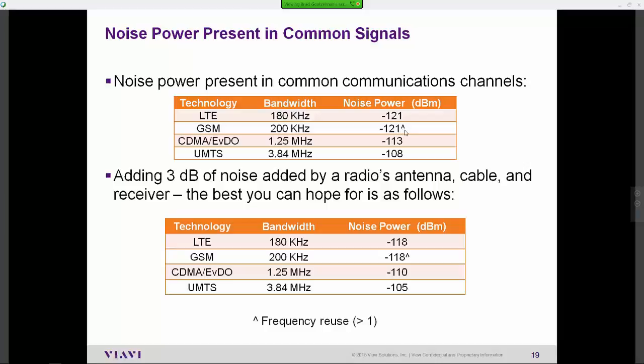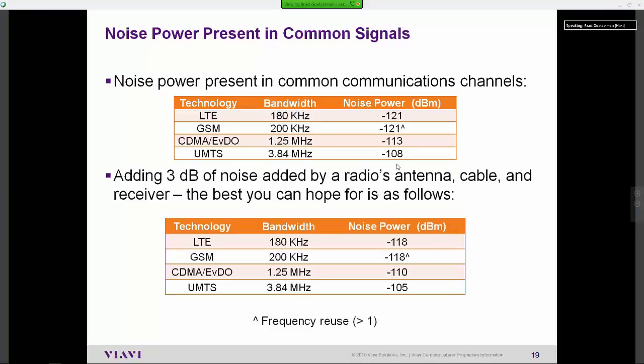Now notice that there's a little asterisk right here because it's the only technology shown in this slide that has a frequency reuse greater than 1. Meaning that in GSM, as long as you have large separation between channel usage between sites, not a problem. You can reuse GSM channels. But one of the key things to understand with LTE, CDMA, EVDO, and UMTS is that all of these technologies, or four if you count CDMA, EVDO twice, is that they're all a frequency reuse of 1. So they're trying to share the spectrum.